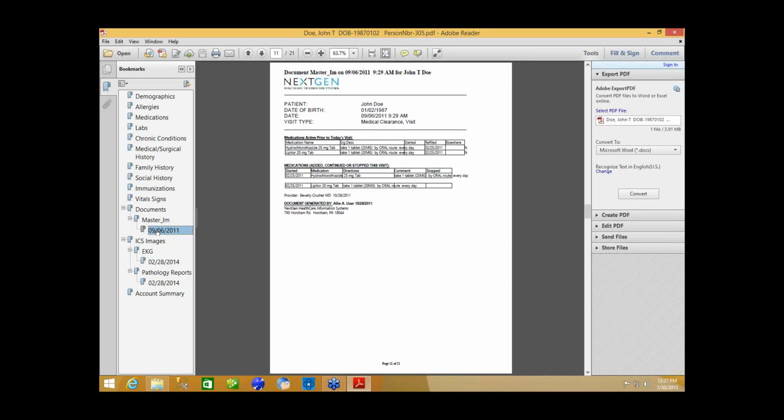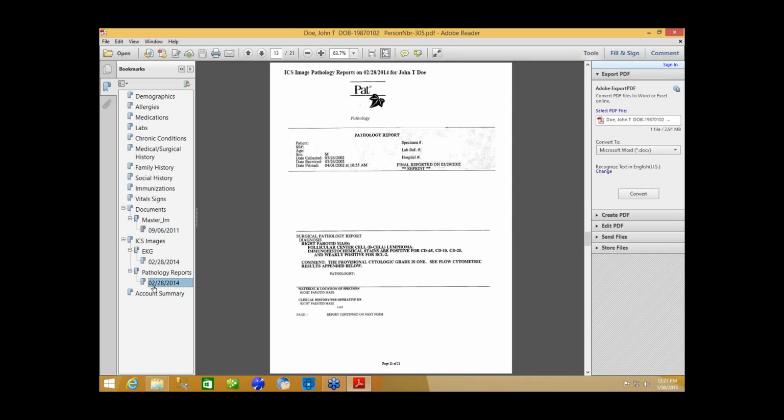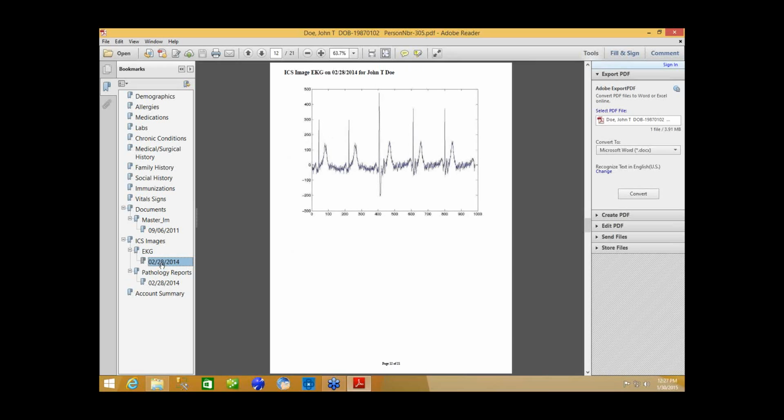And that way, if you change the template, the format of the document changes, and again, we pick that up and put that in the chart. We also have your images from ICS, so those external reports that get scanned in, maybe it's an actual graphic of, in this case, an EKG or a shot of an eyeball, depending on what your specialty is. So all kinds of different things can be pulled into these charts to have available.